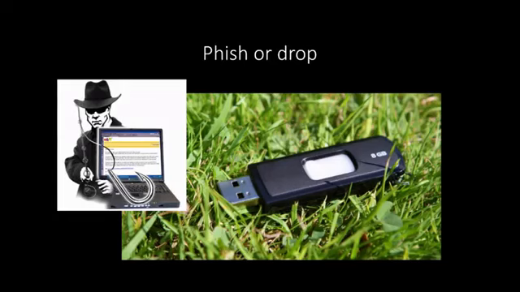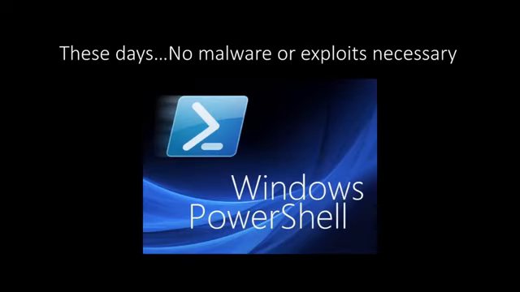So today we're going to use USB keys to run code on a system that we want to get access to in pretty much the same way we would if we were to use a phishing attempt. But here's what I think is really cool about today's demo. Malware and exploits really aren't necessary to get inside of networks. The easiest way to get inside of a network is through the human.